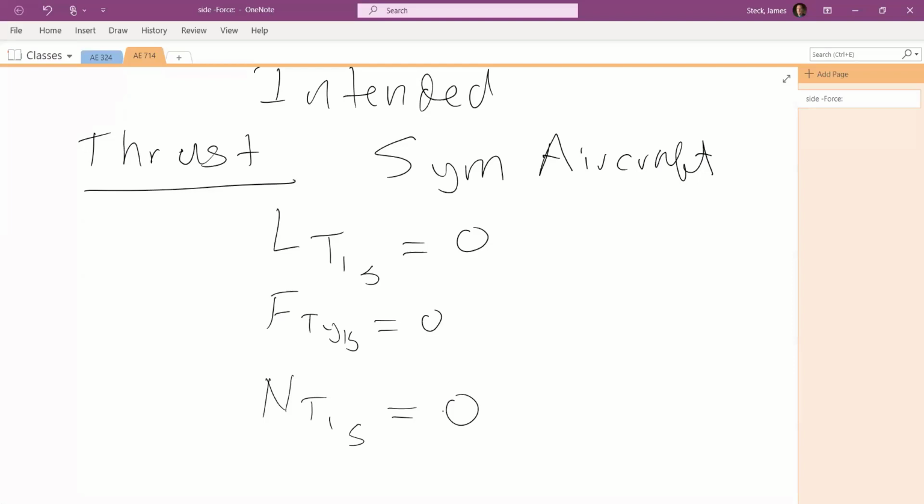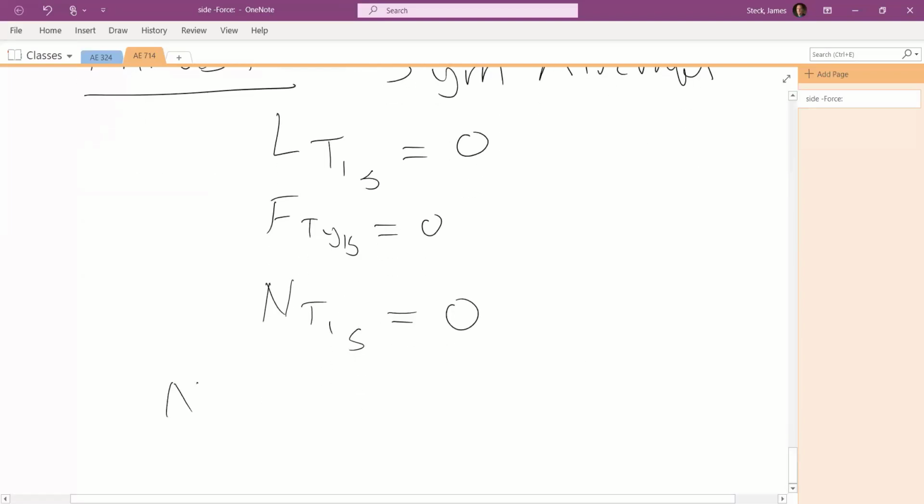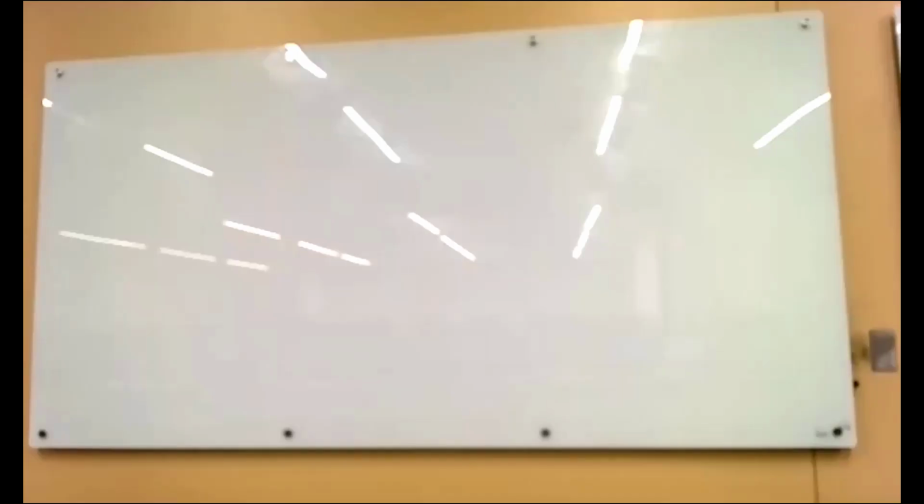If it's not symmetrical, then it gets really complicated. And instead of writing it all down, I'm going to show you what he shows in a figure in there. For each engine, you have to look at the direction of the thrust and all of the moment arms and calculate the net yawing or rolling or side force from those.